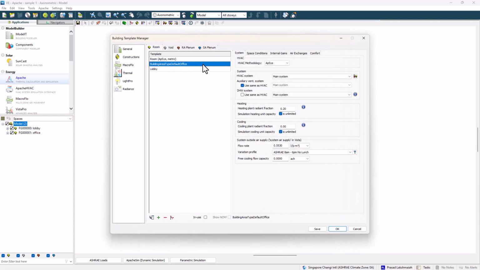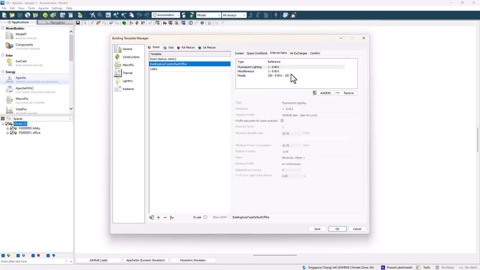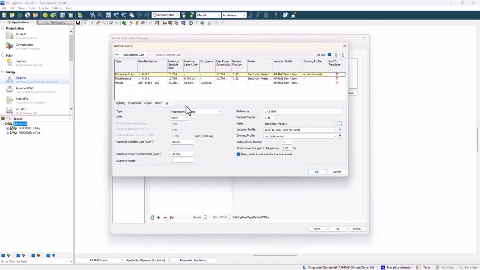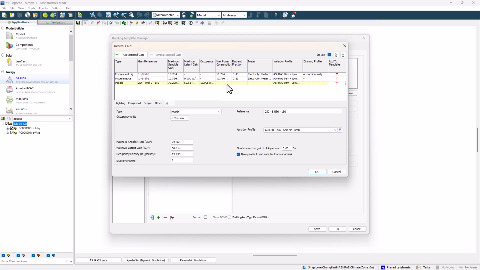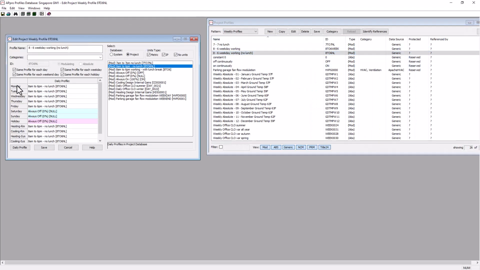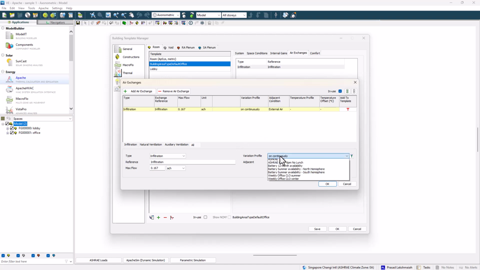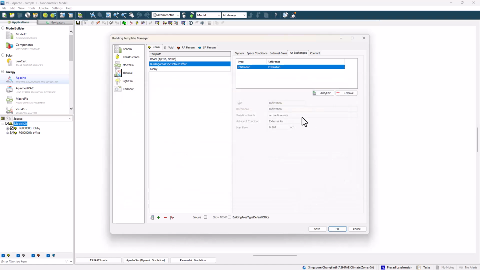We create templates for each space, which include the building systems or HVAC, and the space thermal conditions, controlling the temperature and humidity. Some aspects are usually linked to the building type, such as the internal gains or loads, including lighting, equipment, appliances, and occupancy. The schedules for each gain are assigned to them as profiles. External factors such as infiltration are also included.